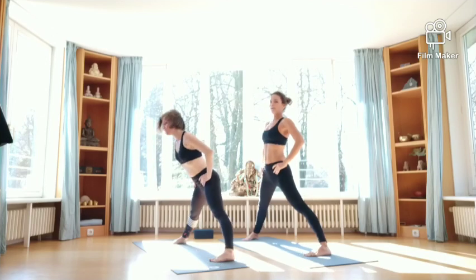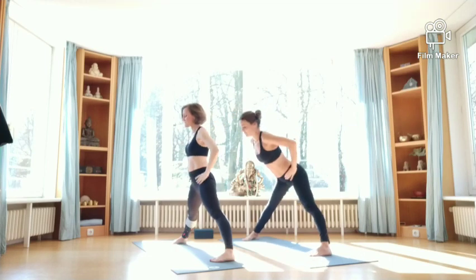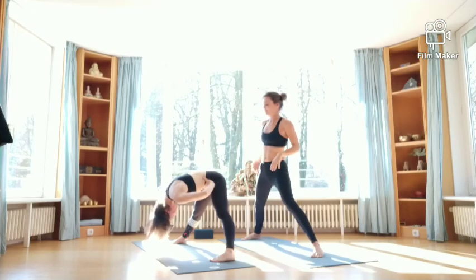Inhale, come up all the way. Good. Reach your arms out into the two directions, lengthen through the top of your head. Exhale, let's go down again. This time our hands stay on our hips. So gently bring your hands onto your hips, fold forward, and come into the same forward bend you did before. So in the pre, do the same thing again.